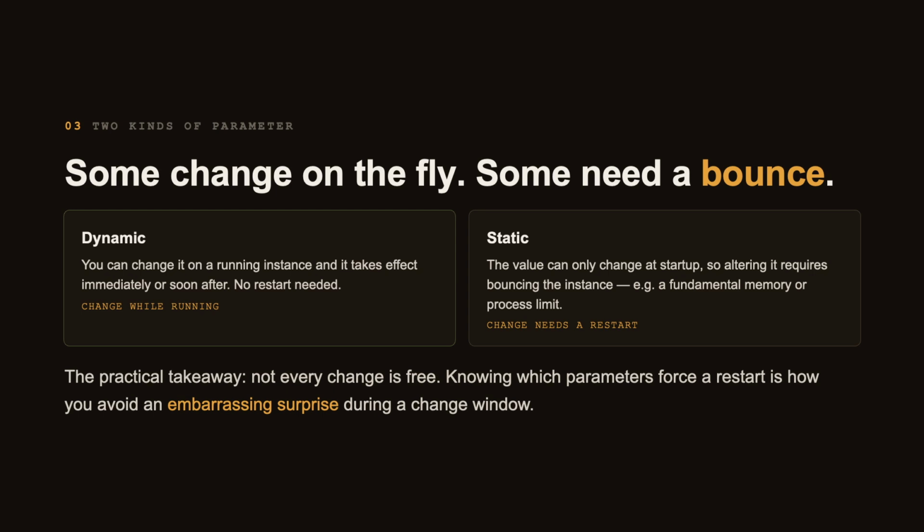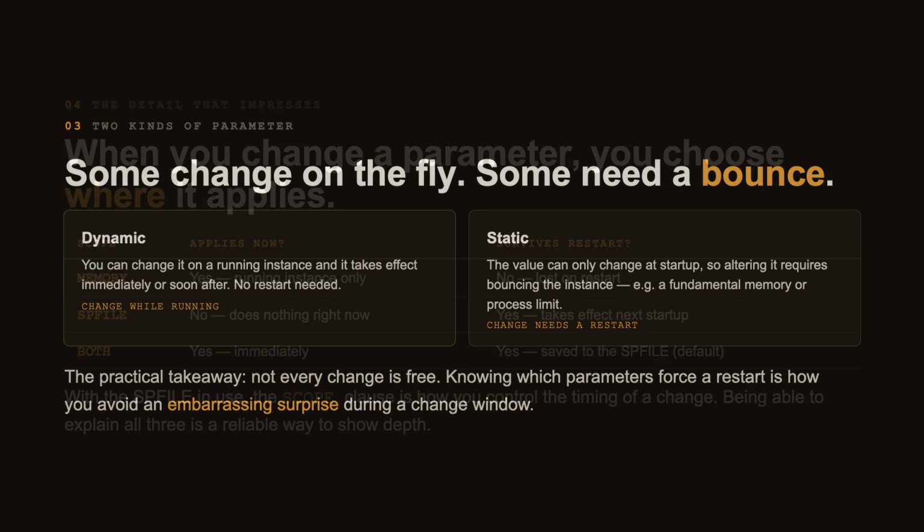Why does this matter in practice? Because not every change is free. If you promise a team you'll adjust a setting during a 5-minute change window, and it turns out to be static, you now need a full restart you didn't plan for. Knowing which is how you avoid that embarrassing surprise. And it leads perfectly into the star of this chapter, the scope clause.